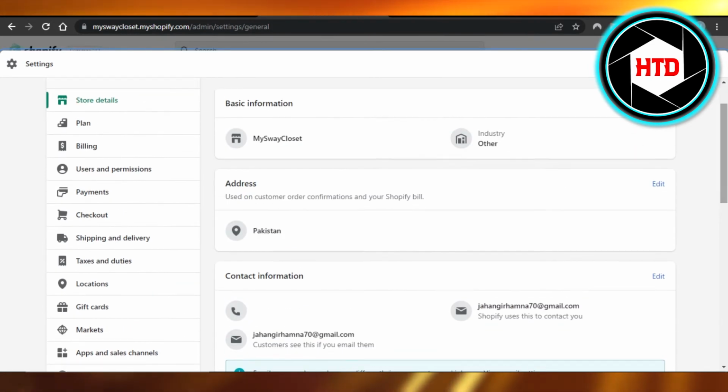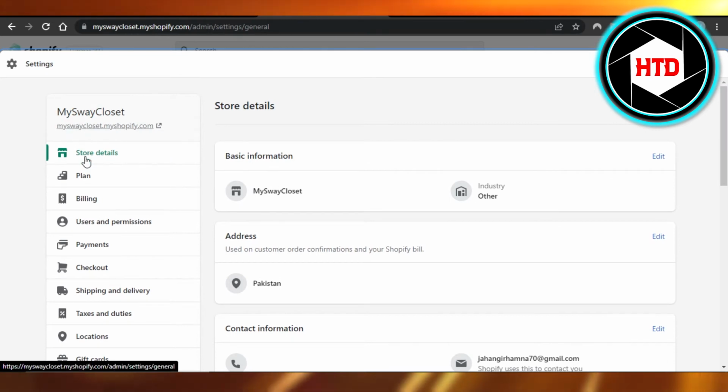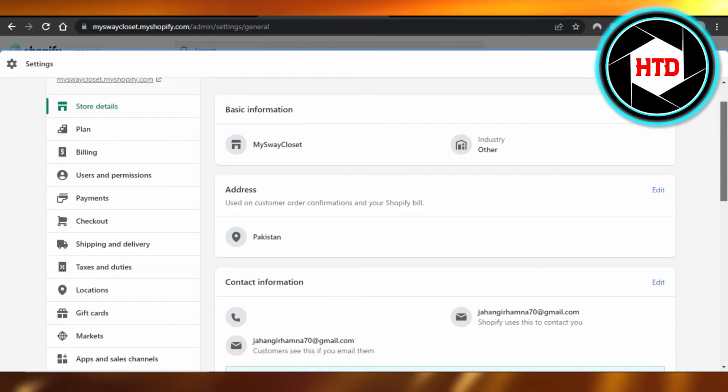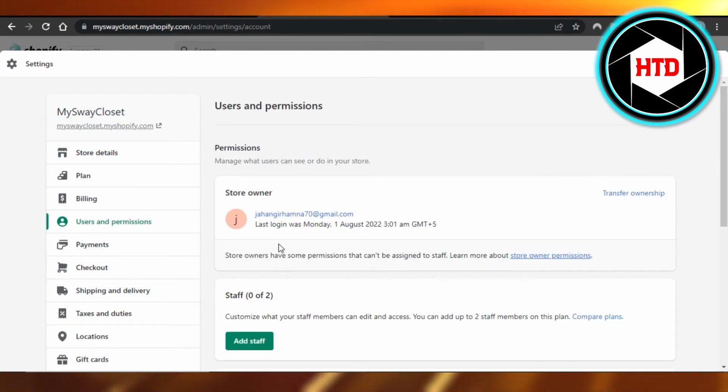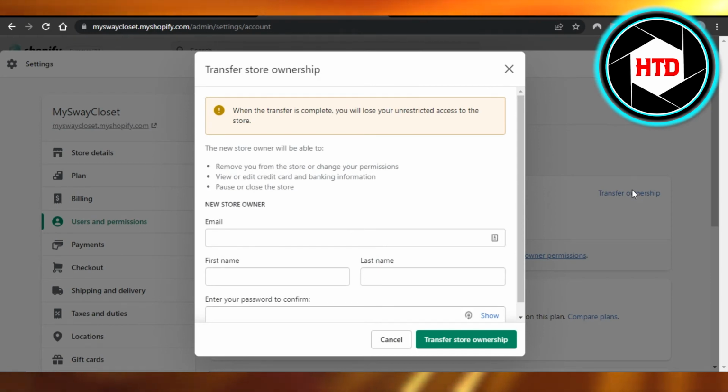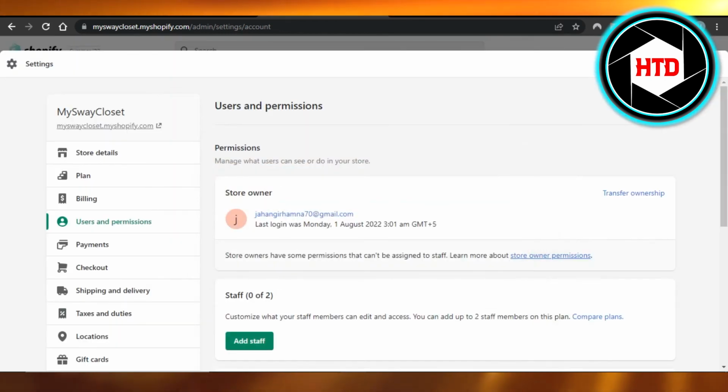Another way, if you're thinking of giving your store to someone else, there's another option. What you can do is you can go to your store details and you can just open up your basic store, or you can go to your store ownership. And once you go to user and permission, here you will have your own detailed store owner. So if you want to transfer your store, this is another way of actually giving your store to someone else, and they can then create their own store and add their own products, whatever they want to do. So you can transfer your store as well by just entering an email, first name, last name, and password, and transfer the store ownership. Now the store will belong to them, and you will no longer own the store.